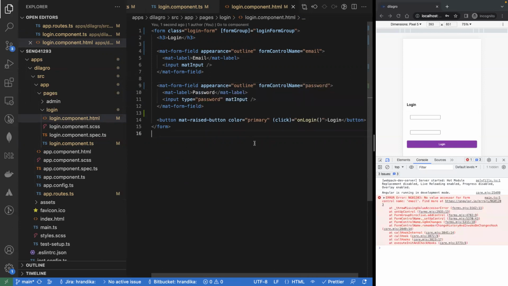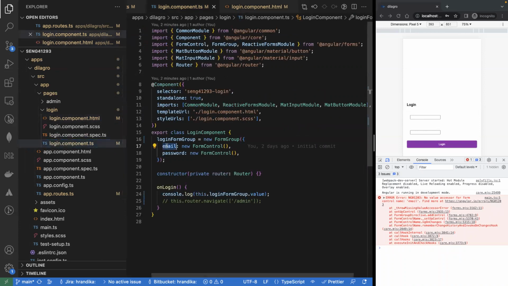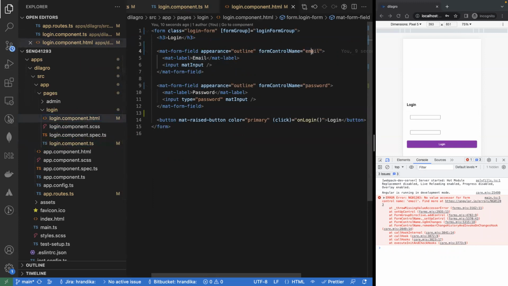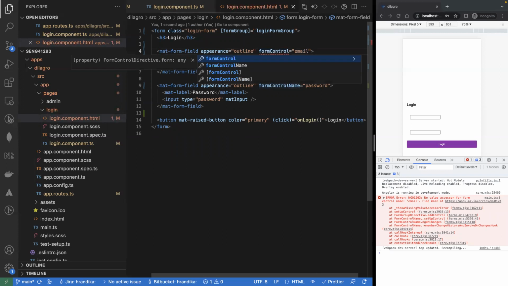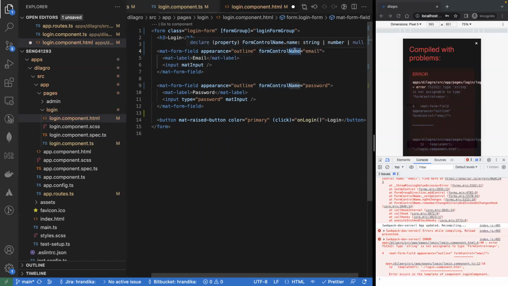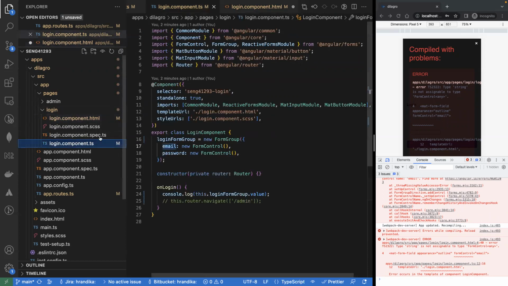Email, is it email? No value accessor for form control email. Yeah, it should be here, right?